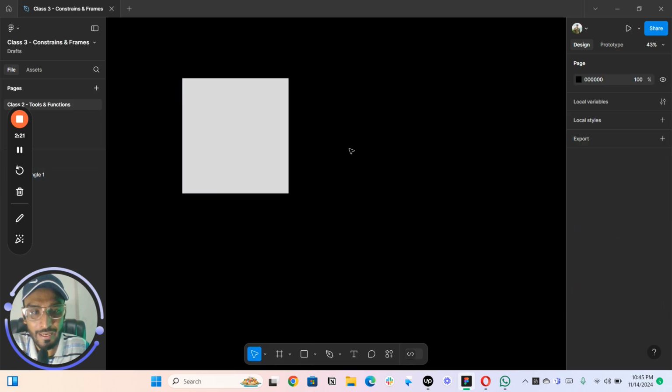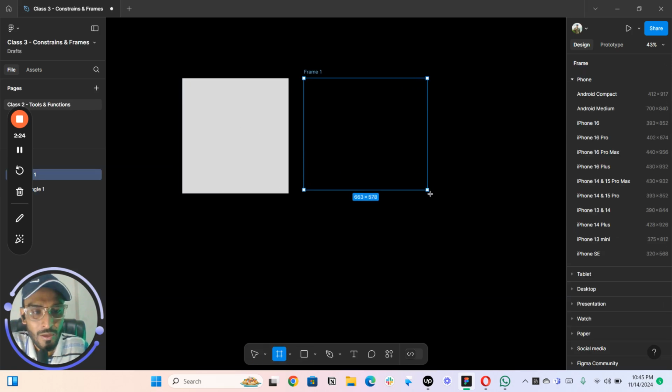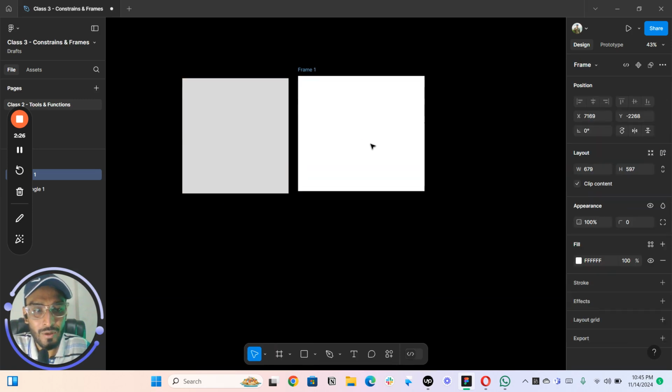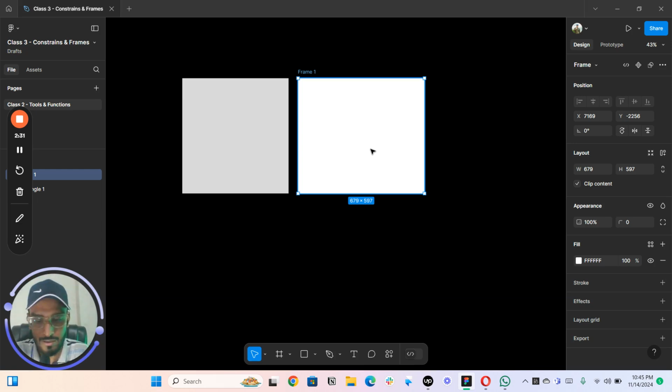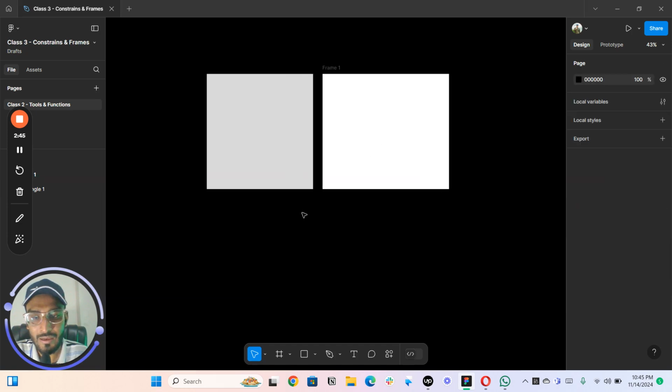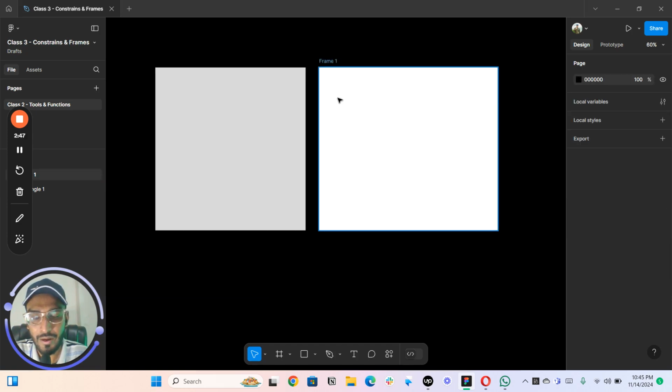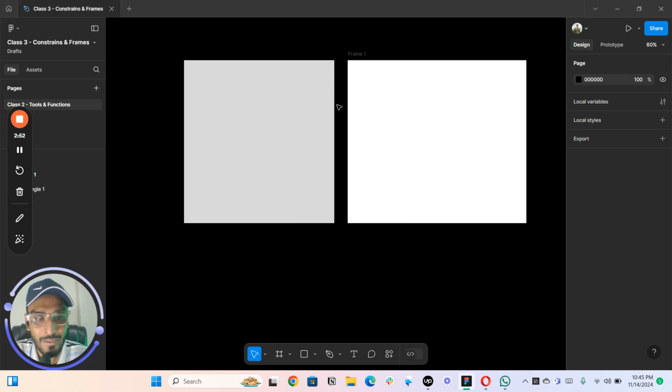Yes, so let's quickly draw a rectangle over here. This is the rectangle, and let me also quickly draw a frame here as well. If you don't know about frames and the difference between rectangles and shapes, I have a detailed description about these things in the Figma introduction and in class number 2 as well. So I suggest that if you haven't watched that class, you must watch it to get the basic information about Figma, the introduction of Figma, how to set up an account, and then the tools as well, right?